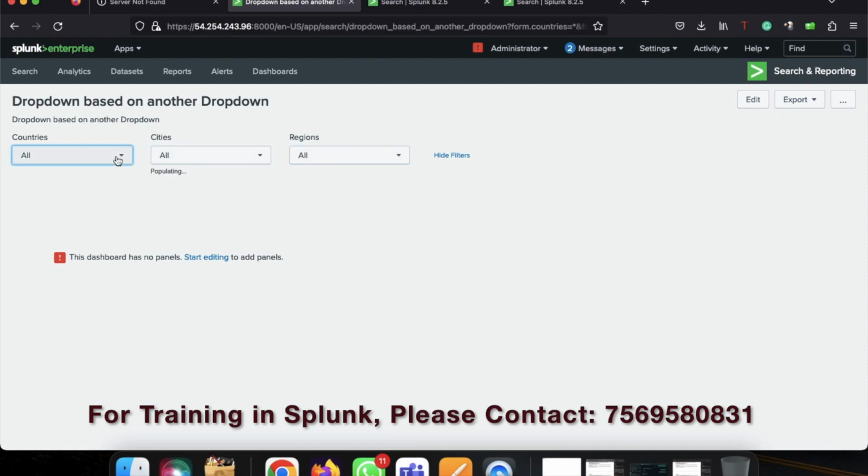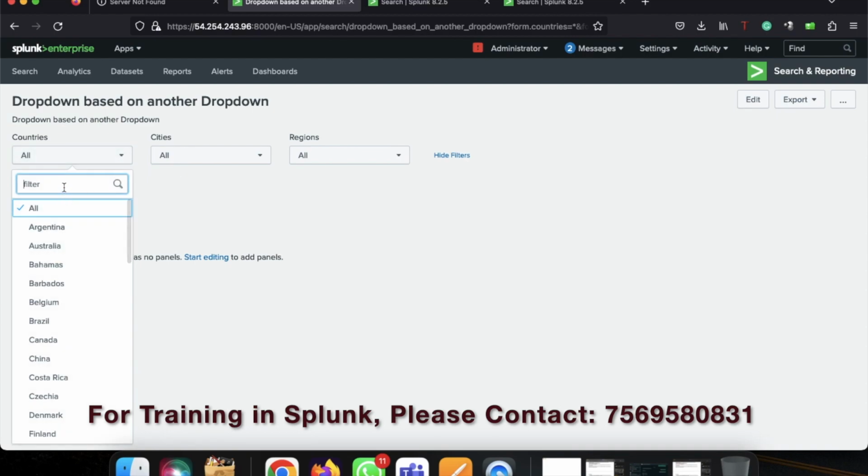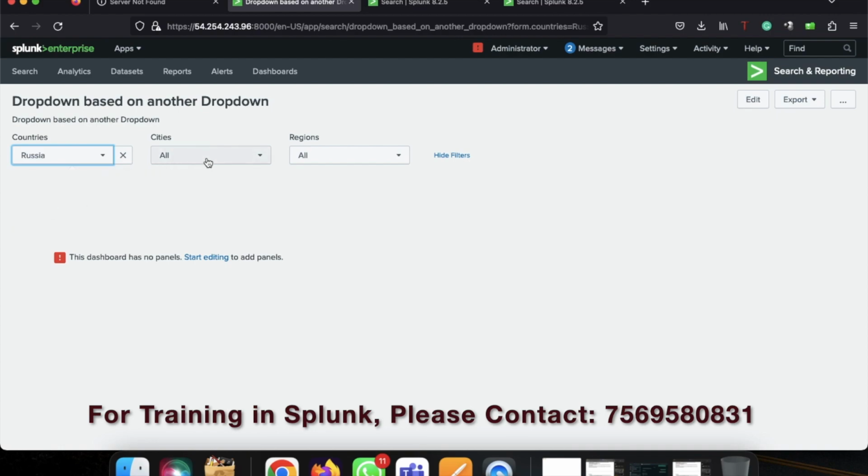Okay, so if I select Russia, see the values related to Russia we'll be getting, and if I select Moscow as the city, this is the only region for Moscow we are having. Or else if I remove this one and select another one, St. Petersburg, and if I click over here, of course we are having only one region. So like this, based on these cities we'll be getting the regions.